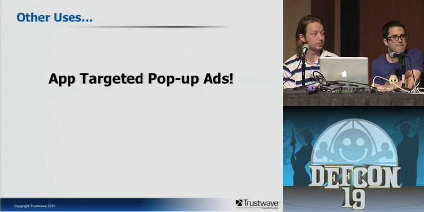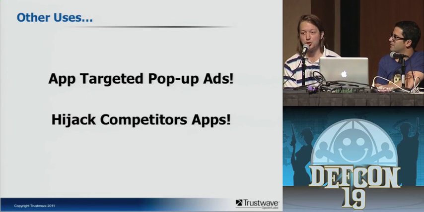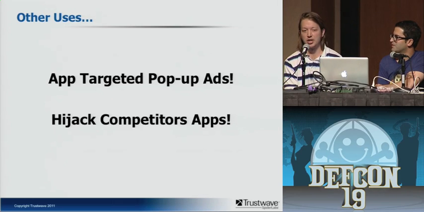App-targeted pop-up ads. If you're in one app and you download an app that has this functionality in it, it can decide that, hey, you're in Facebook, I'm going to throw ads in front of you while you're using those applications. The other idea is hijacking competitors' apps. Someone wants to make a new social network or a new app, and they don't want Facebook to work quite as well for you. So every time you open Facebook, some crap pops in front of you and then goes away after 3 seconds, or doesn't. It gets really annoying because you can just screw with other people's apps, and there's nothing they can really do to stop you.